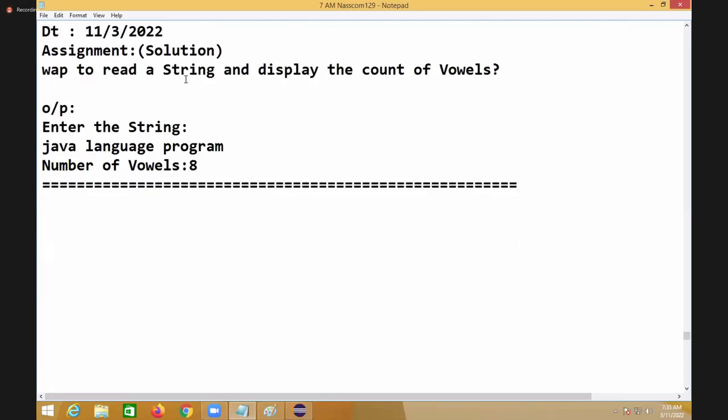ASCII values means what? ASCII stands for American Standard Code for Information Interchange.